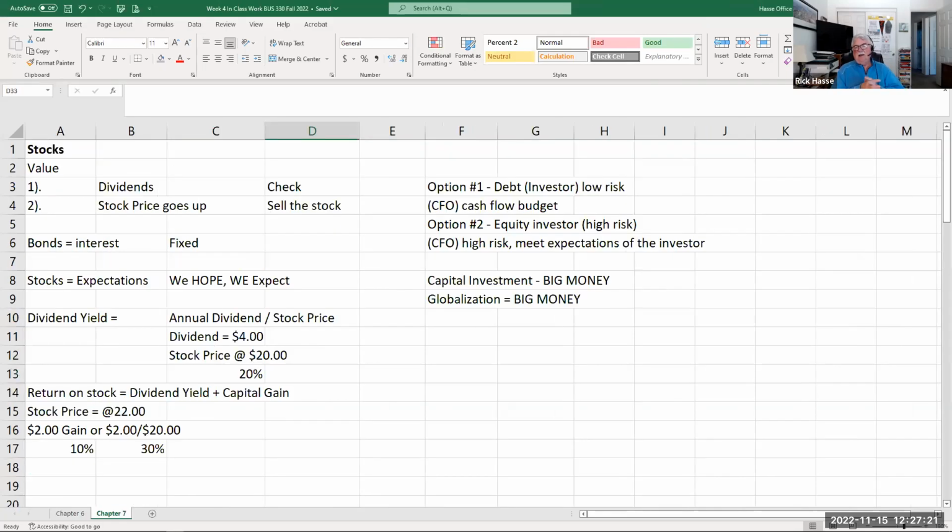Now, if you go to the next tab, it talks about Chapter 7 and stocks. With a bond, your only payment is interest, and then you get your money back at the maturity date. So the only revenue stream basically is the interest, the coupon. In a stock, there are two main sources of revenue stream. Number one, the dividends. Not all companies pay dividends, but most major corporations do. In other words, every quarter, or twice a year, they announce that a share of their profits will be distributed as dividends to their shareholders.